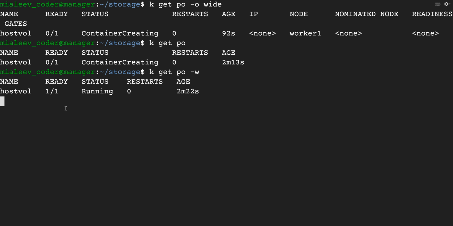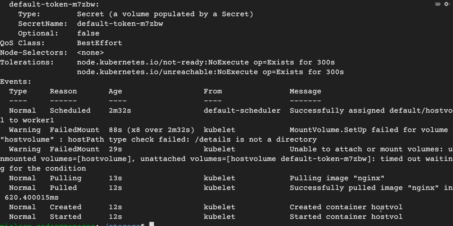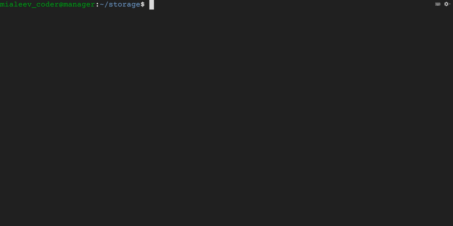And now if you see, the container is running. So the container is created and the pod is running. Let's go inside and create some data.